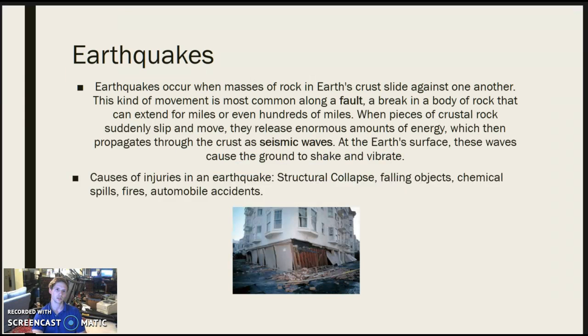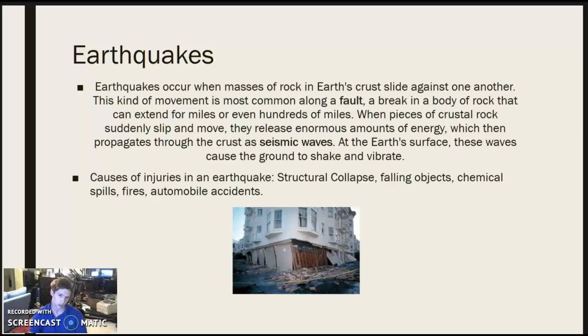Mitigating earthquake injuries. Earthquakes occur when masses of rock in the Earth's crust, known as the tectonic plates, slide past each other along what is known as a fault. When this occurs, a large amount of energy is released, and it propagates as a large amount of seismic waves. These seismic waves jostle the Earth's surface and cause significant structural damage and many injuries.